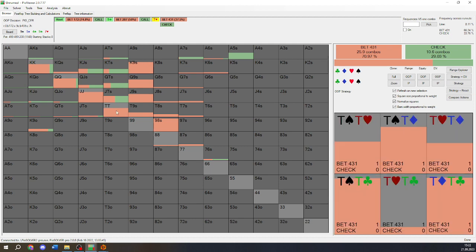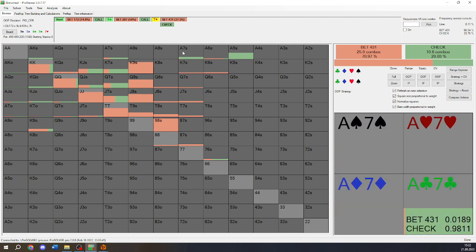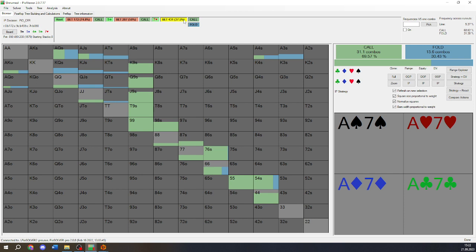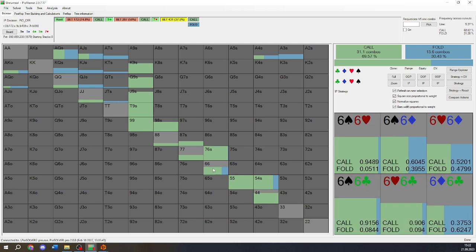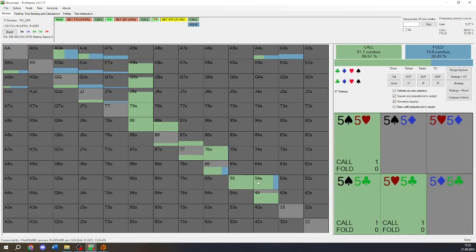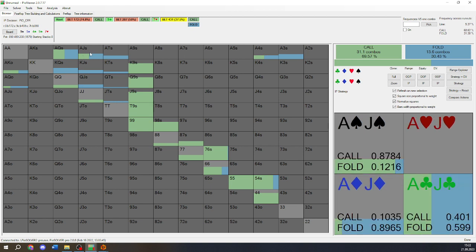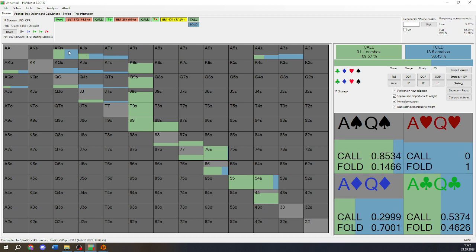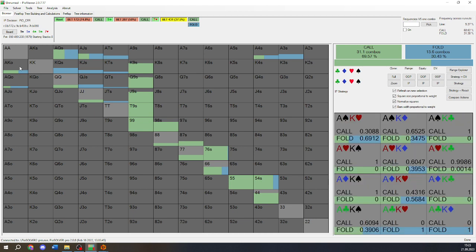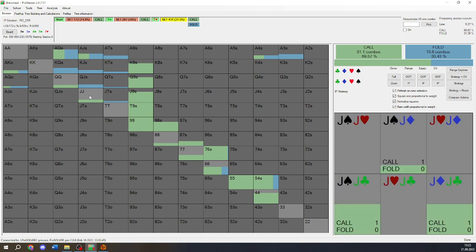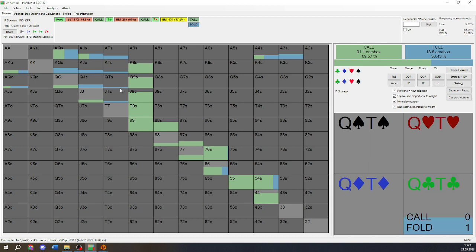He gets to jam with 10s plus, 8s plus even for value. And like I said, we don't get to fold very much. Pocket 6s, there's a tiny bit of folding going on, and 5-4 is a fold. But for the most part, if you have a pair, you click call. And even random hands like ace high of spades, which you have to call if you have called twice, are now calling. Ace queen in clubs sometimes goes for the hero call, ace king off. So you really mainly fold your missed draw region.